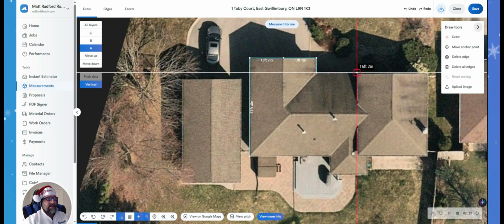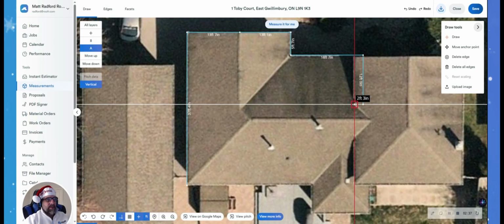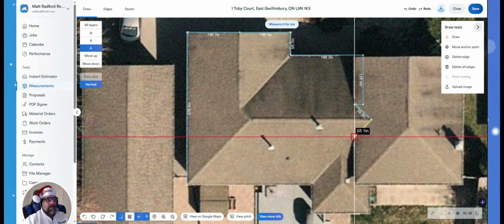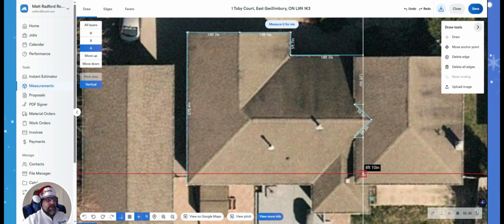Now for this home here, it's a split level. So this is a lower level and this is an upper level. So I'm going to go past, this one has an 18-inch overhang. I'll show you that in a moment. So I'm going to go right past that and then go up the wall here and back out to the bottom of the valley. Okay. Even it up on the other side.